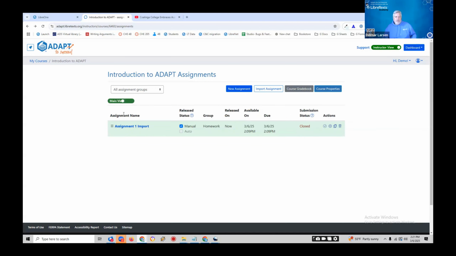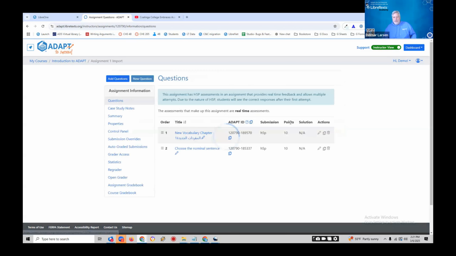Okay, so I'm going to flip to main view and go into the courses. Since we brought in an existing assignment, it came in with its existing questions. It has 2 questions, and we'll start to notice a few more details than what you see at the course level. The first thing you'll notice is that this question has an ID number.